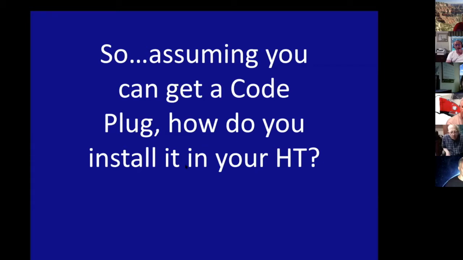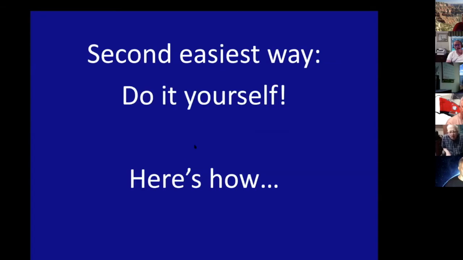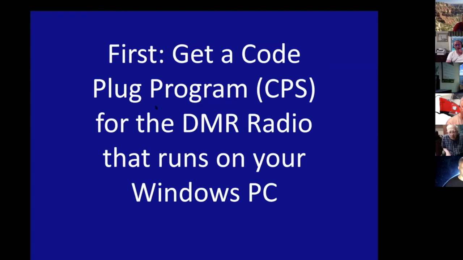How do you install it in your handy talkie? Well, we're going to just leave it at this. The easy way is to have someone else do it for you. The second easiest way is to do it yourself. You get a code plug program, a CPS, for the DMR radio that runs on your Windows PC.